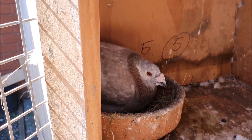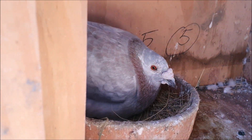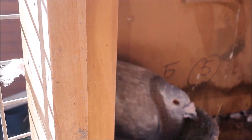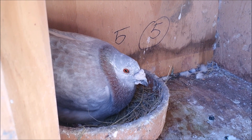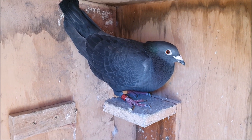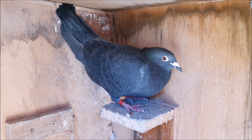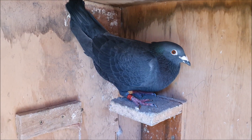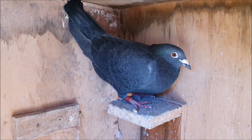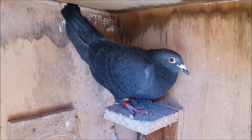Now this grizzle cock and the red cock who we just looked at, they both had long racing careers. I think this is a five-year-old and he raced for three or four years, and the red cock is four years old and raced for two years. These two hens unfortunately I didn't get to race, but their mother is from champion Australian pigeon flyer Graham Davison and their father is the son of a Sydney Fed winner. So as you can see this isn't just a colour project - it's a genuine racing project and I do have a lot of faith in these birds being able to perform.